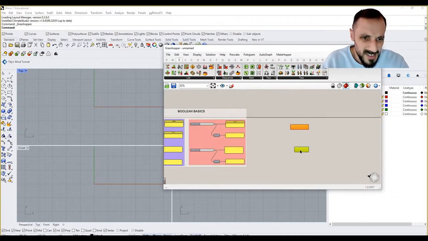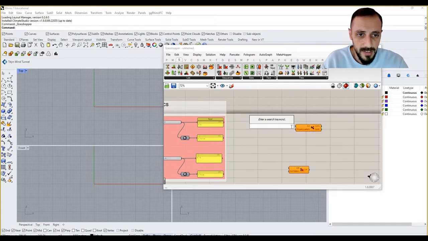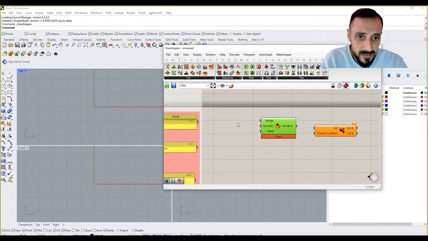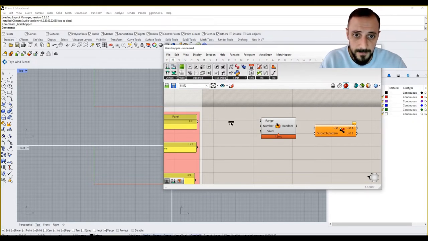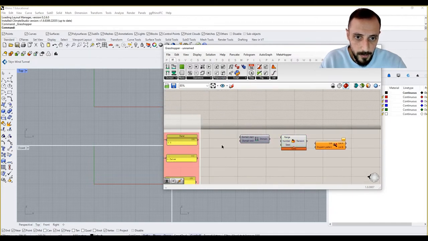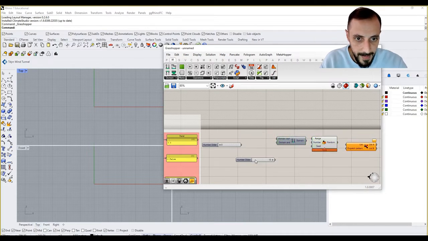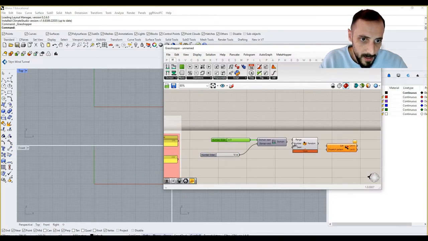So this may not ring a bell in your mind, so let me create an example. Let's create some random values. Like, let's create between 0 and 1, but it's too small. So let me create a range here. Maybe I should take this side, so I will have a bit more space. So between, let's say, 0 to 10, and let's have this range, let's have 15 numbers, and let's see what we are doing if we connect.